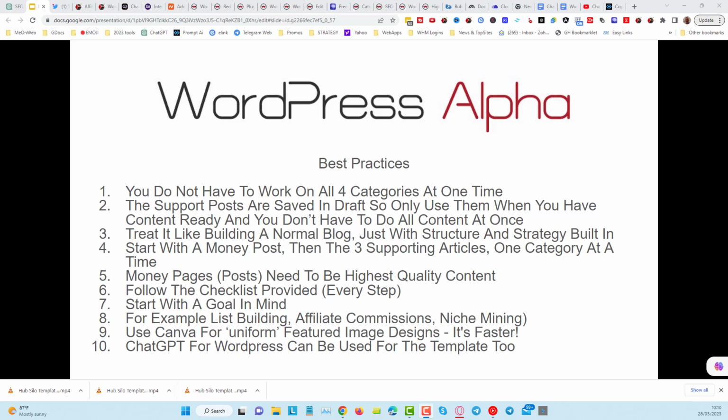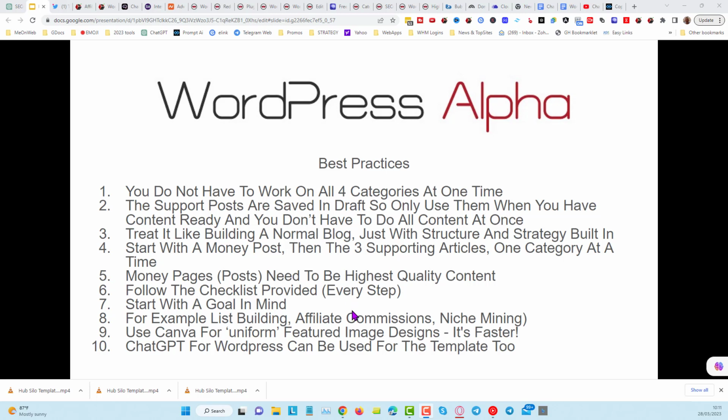And when you create your money post, you need to create 3 supporting articles. You can do that with the AI PRM Chrome extension. Okay, and that works with ChatGPT, like I showed in the videos when I was setting things up. Okay, those articles are good enough for support articles, at least to begin with. You can just get them done quickly, and it's not that hard to get 3 of them done, and you can just put those support articles up pretty quickly and make sure you're linking in to your money post using anchor text that makes sense. Use anchor text that you want to rank for your money post. Okay, that's what you're going to use to link in. That's why I couldn't set that up for you already.